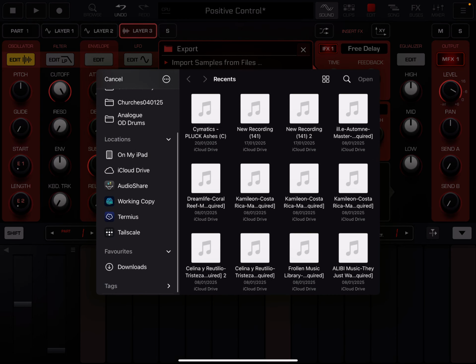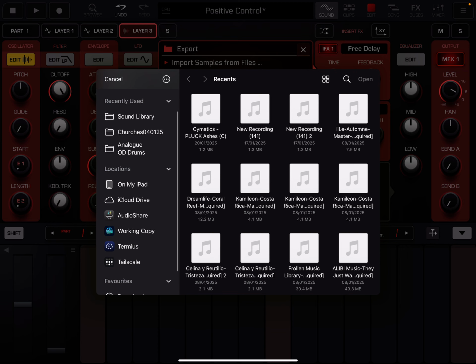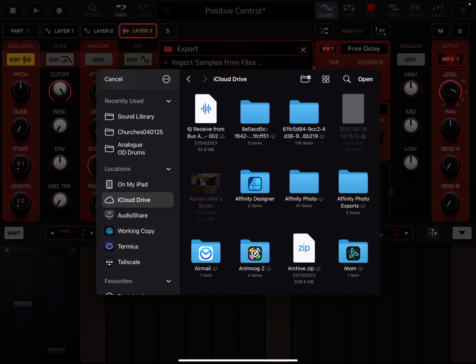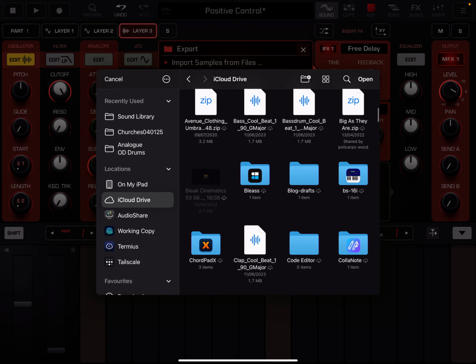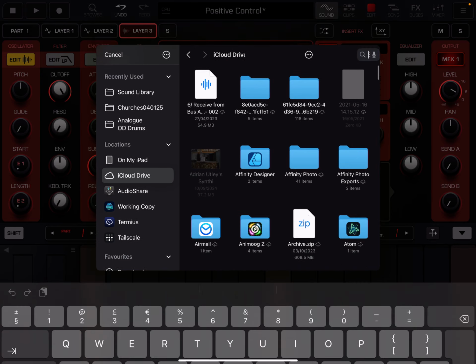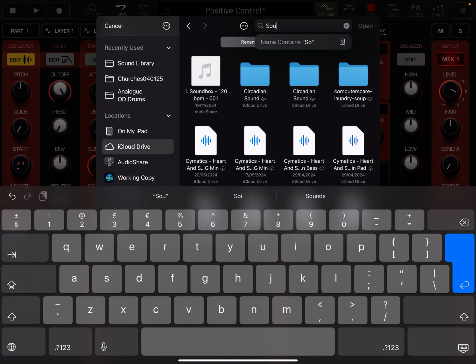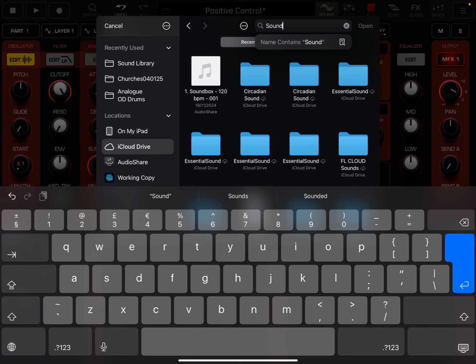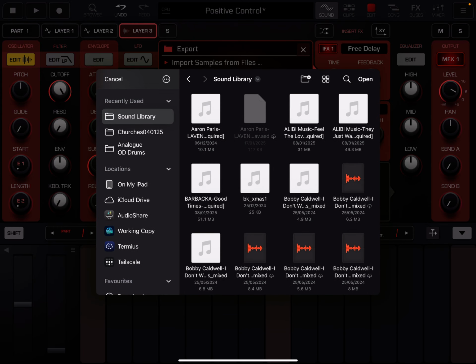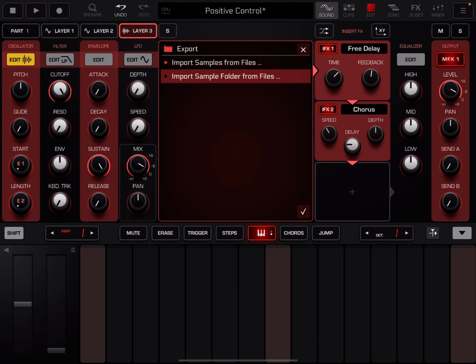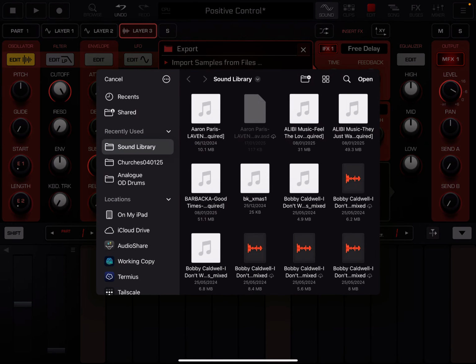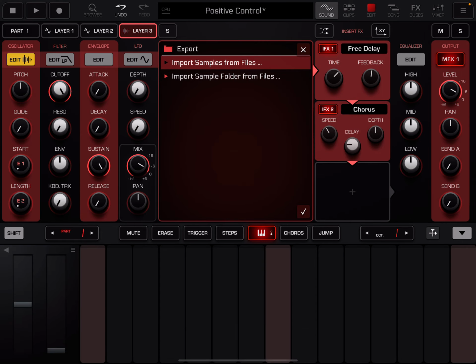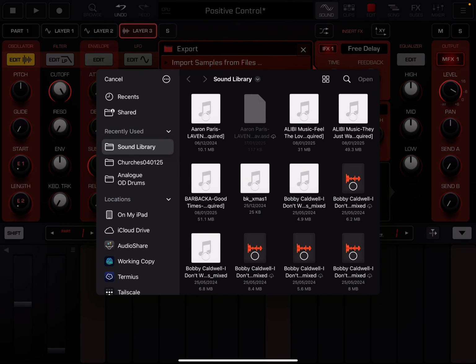So for example, I can go into my iCloud drive and go into my sound library, which is called Sound Library. If I find it, there we go. And it's going to open up a whole ton of samples, I think. Okay, maybe it's not such a good idea. Import samples from samples, let's go.